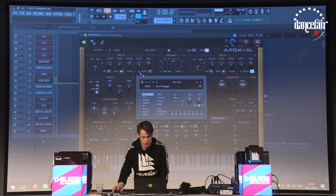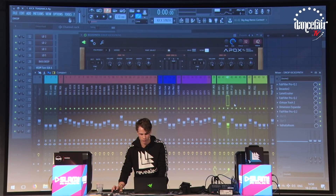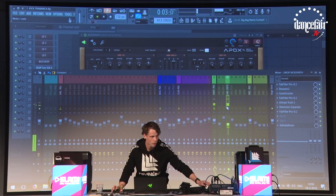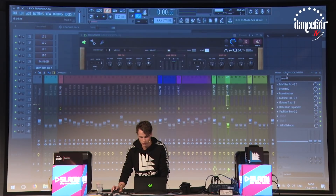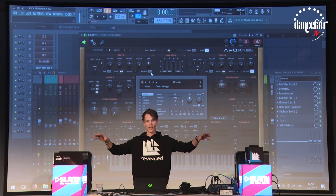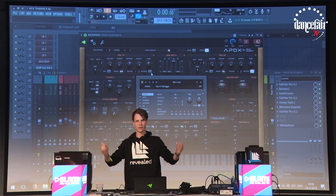So what this is, is a Silent One with two saw waves detuned — nothing really special. And then this is the bass sound. I put a lot of EQs and distortion after each other to make it a bit more special. And because I used the detune with two saws and retriggering off, it's a really wide sound, so it makes your track sound really wide as well.